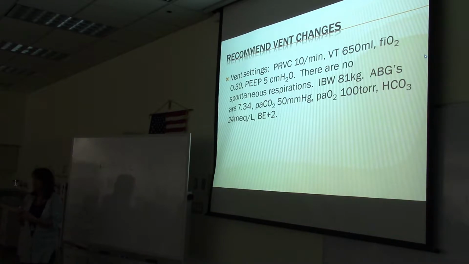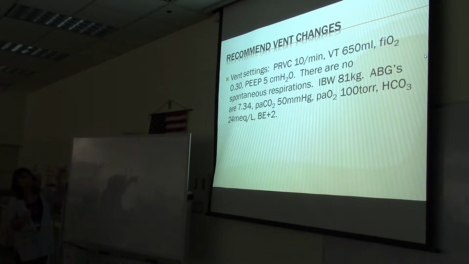Does that make sense? So if they're being ventilated with 500 ml, and their ideal body weight is 50 kilograms, you would take 500, divide by 50, and you'll come up with a number, and that's how many mLs per kilogram. Does that make sense? So you don't have to figure out 6 mLs per kilo, 8 mLs per kilo. You just take the tidal volume, divide by the ideal body weight, and that'll tell you how many mLs per kilogram they're being ventilated with.